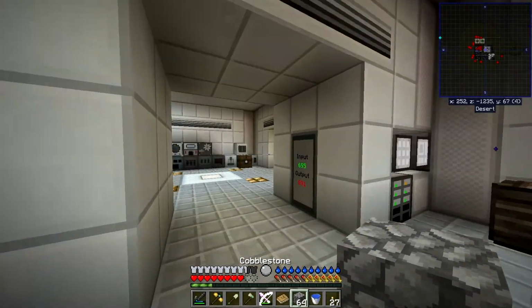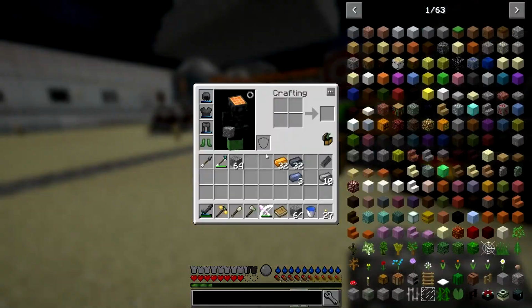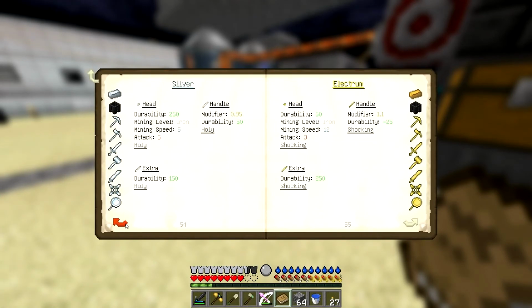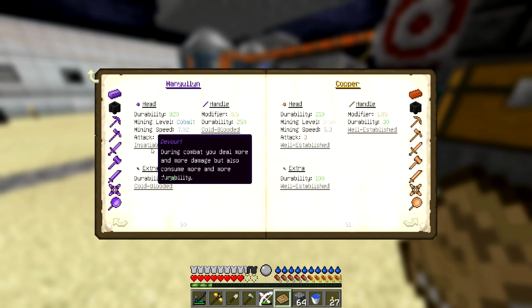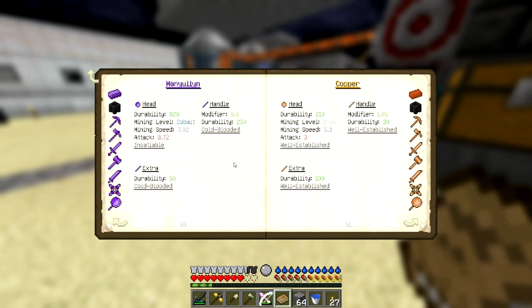Give me some cobblestone. A Manyullyn sword blade, a copper tool rod, for well established. So we'll get more XP. And I'm thinking we'll put mending moss on it, so that hopefully it'll make up for some of this extra durability for more damage thing, and sort of sustain it a bit better.